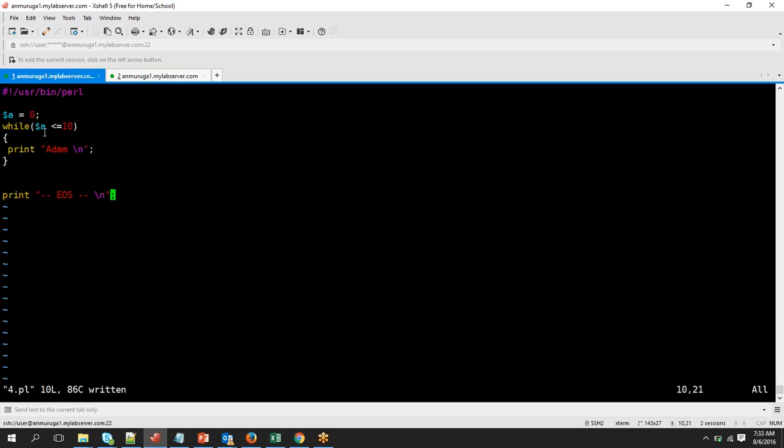So now $a is less than or equal to 10. Yes, 0 is less than or equal to 10. So like this, every time it is checking $a is less than or equal to 10. So that is why the condition is always true and it keeps on printing the command that you have given. It never comes to this part. That is why it is called an infinite loop.